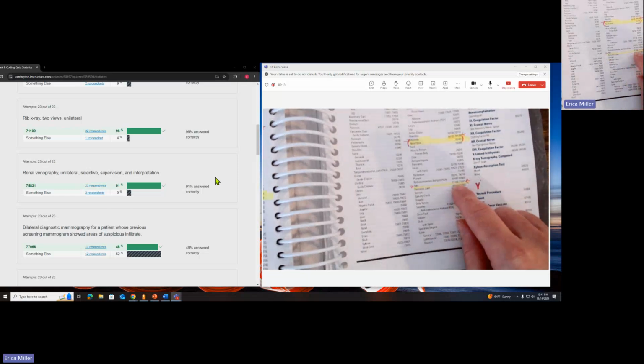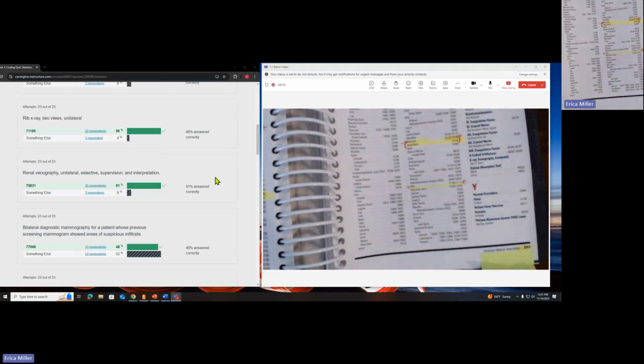Now this time we've got some codes that we have to investigate, right? It's giving us what's called a range of codes. So we've got to figure out which one of those codes is the appropriate choice for us. Now, I always tell my students, when you're looking in your index, you're trying to capture as many keywords as possible. So what you can't capture from your index, you want to be able to capture and identify in your tabular section. So what have we captured so far? X-ray and rib, right? So what have we not captured? 2 views and the term unilateral. Okay, so unilateral means one side.